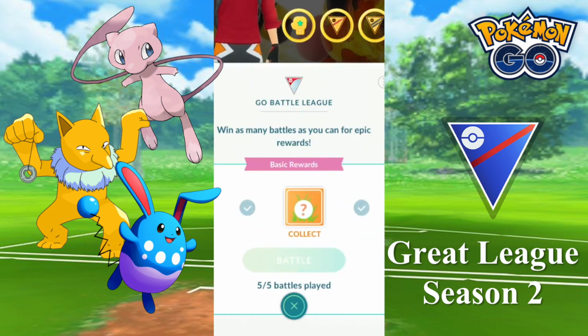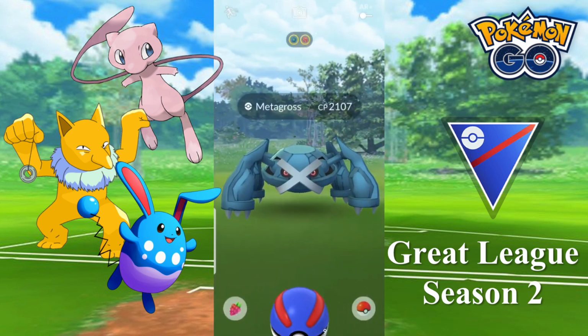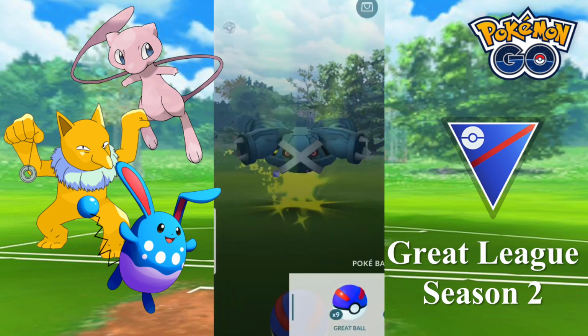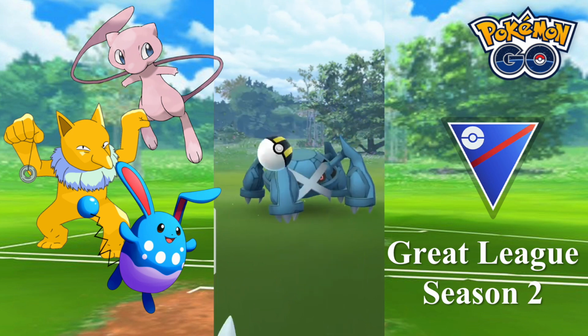Now we can go check out the special reward as promised. It is going to be a Metagross. This is an awesome Pokemon, so don't forget to use a Peanut Berry to double up on the candies.